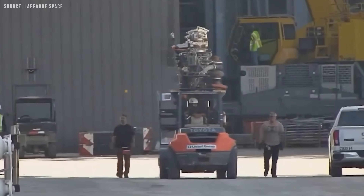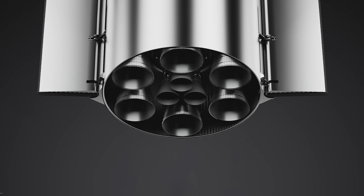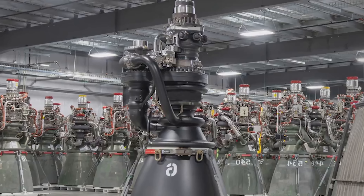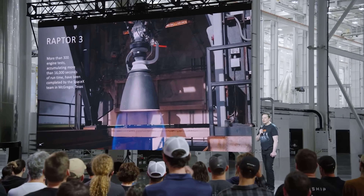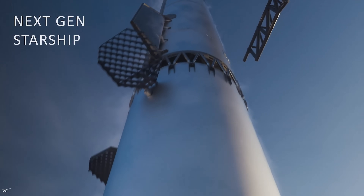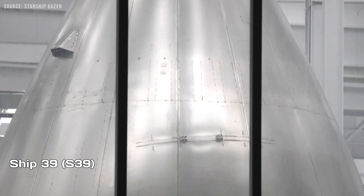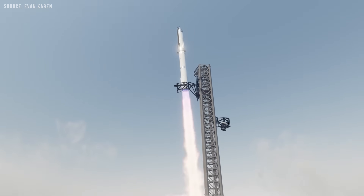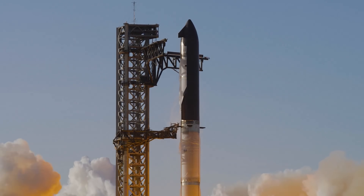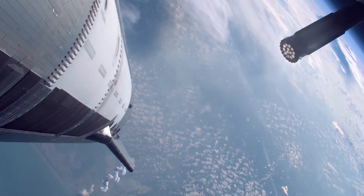The SpaceX Raptor engine might appear simple compared to other rocket engines, but that couldn't be further from the truth. Despite its compact design, Raptor 3 still faces all the challenges that come with building a high-performance engine. What makes it remarkable is that SpaceX has managed to address those challenges while maintaining a streamlined, efficient architecture. SpaceX has confirmed that Raptor 3 is set to make its long-awaited debut with the Starship V3 prototypes, specifically Booster 18 (B-18) and Ship 39 (S-39). Only one launch featuring B-18 and S-39 is scheduled before the end of the year. This single flight will be crucial, serving as SpaceX's first real opportunity to gather in-flight data on Raptor 3's performance, durability, and any remaining issues that may arise under operational conditions.